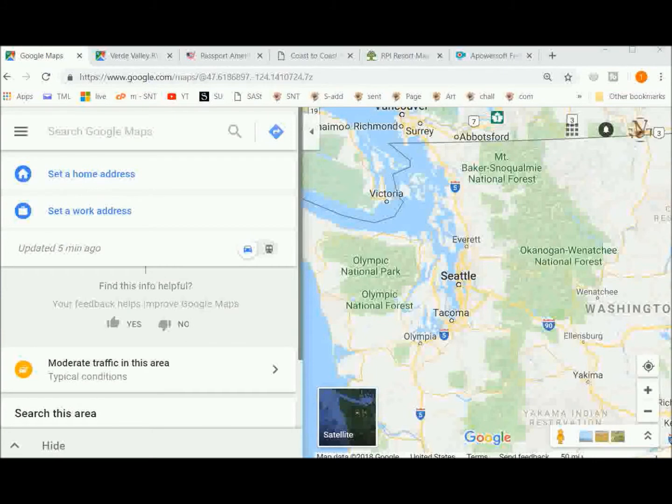I have my trip planning hat on right now because I just finished making our journey from Washington State to the Florida Keys. And I thought I would share tools that I use on the web and then also show the hard copies of what I print out to take with us in the truck.